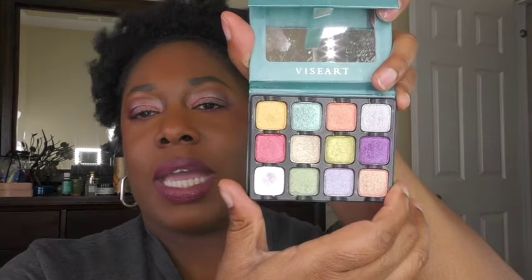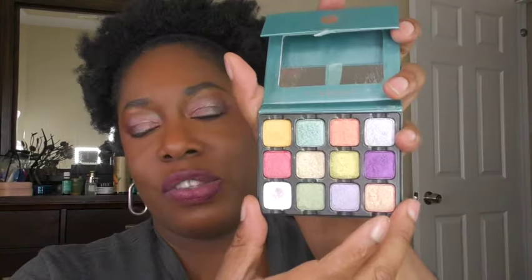So again, all shimmer, you can put some mattes from another palette. Also, this one and the Petit Four, you can pop the shades out really easily. They're all magnetized, and so if you have another palette of this size, then you can always mix and match and maybe create your own palette of shimmers and mattes. But this is one I have been wanting for years.